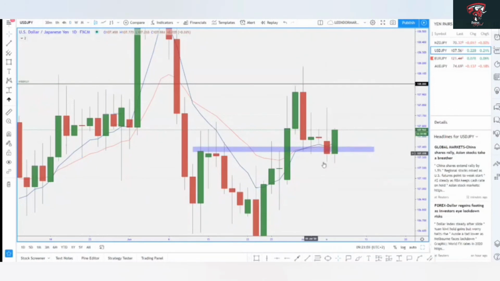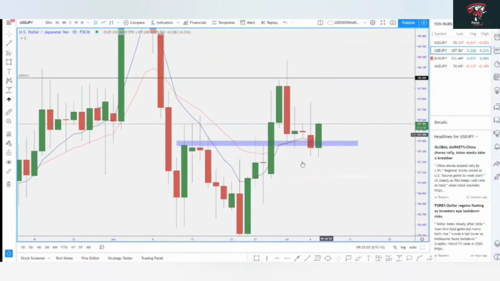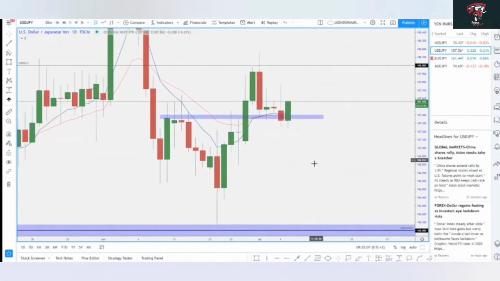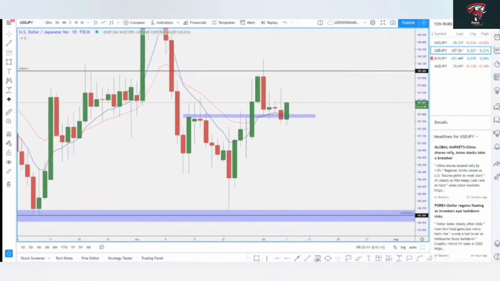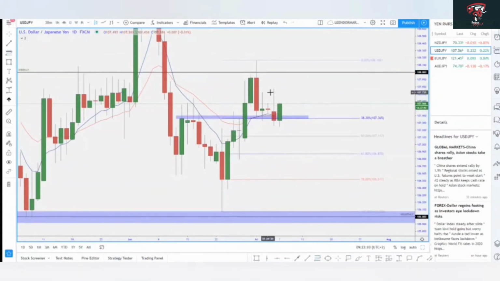So if we get a clean close on today's candle, then this will confirm to me that this market will actually go up. However, I do have something in me that tells me that we can potentially break above this zone, and I want to draw a Fibonacci to understand if this is one of our levels. And if I look at this, again, UJ loves 38.2. UJ really retraces a lot to 38.2%.